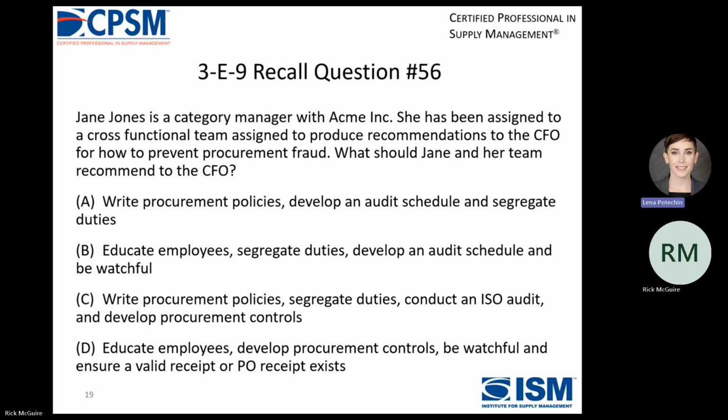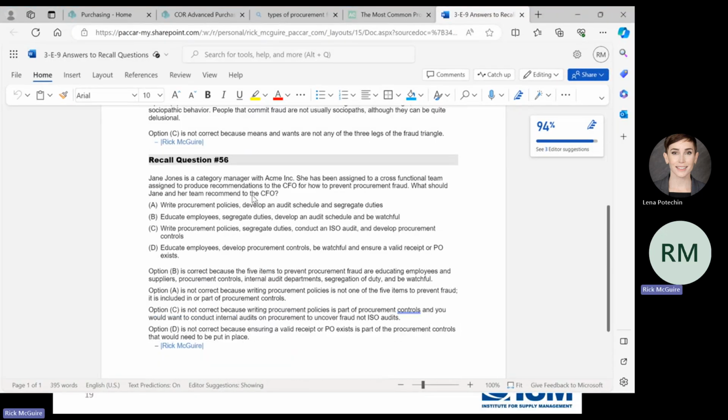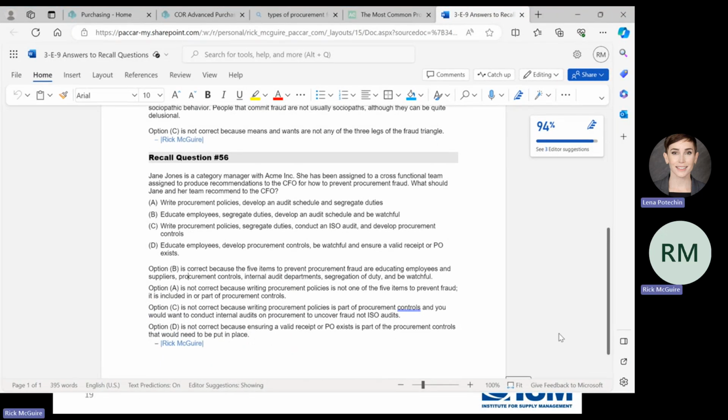A or B? I don't know. They both seem to be about the same. Yeah, you've got to look carefully. So it's got 1, 2, 3, and this one's got 1, 2, 3, and 4. So I'd probably go with the broader one, B. Let's see what we've got here. B it is. One that covers more ground.